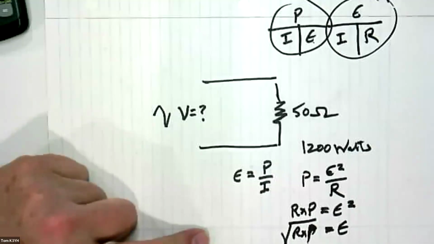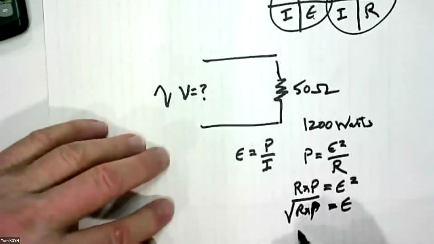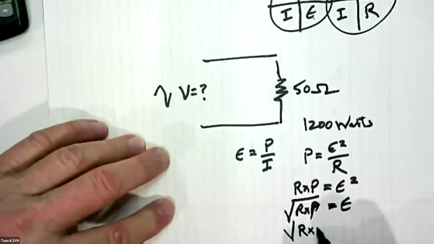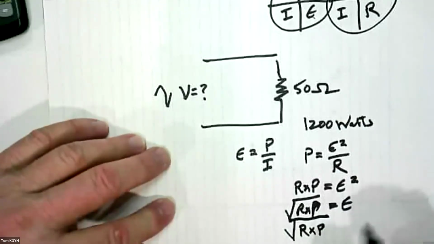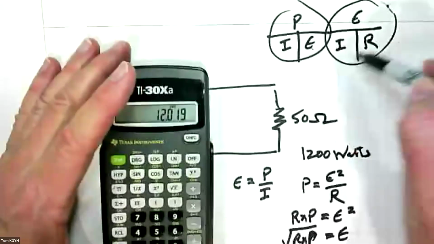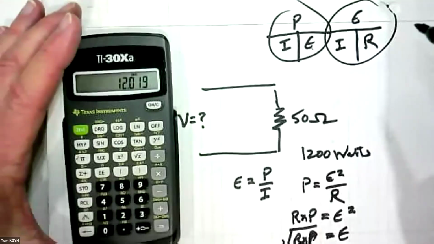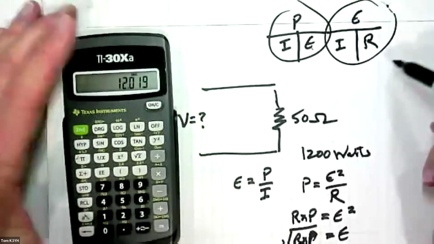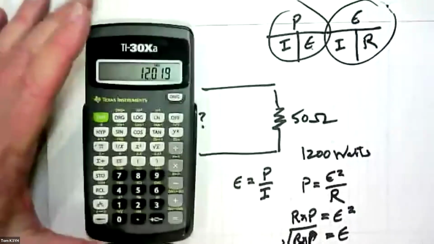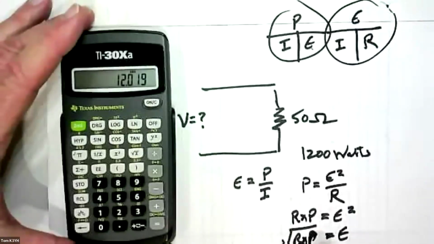Is that how they solve it in the book? Yes. Okay, let me do this. R times P. Let me just solve that for you. I'm trying to take you back up here and show you how I got to that. Basically, I never calculated current to solve it this way. Let me think about that for a minute.